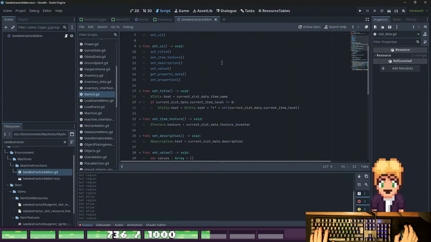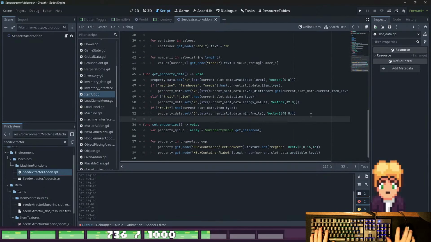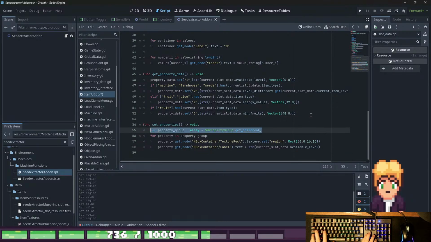The next thing, we get the properties here. Oh, we just need to set it here.